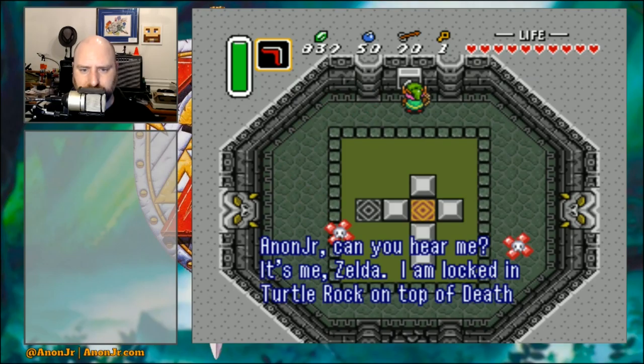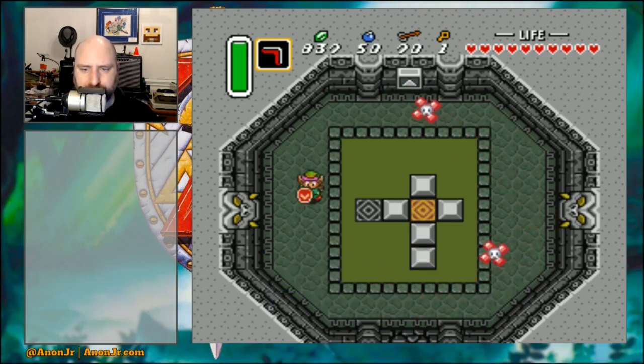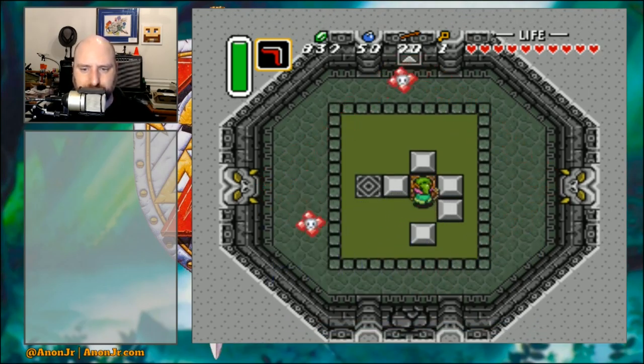Can you hear me? It's me, Zelda. I'm locked in Turtle Rock on top of Death Mountain, the last place you're going to go before the final battle. I know you're doing your best, but please hurry.